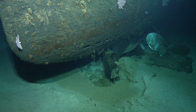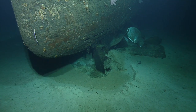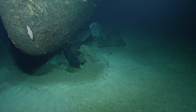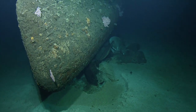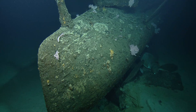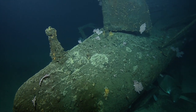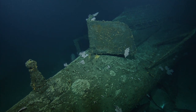Has the metal held up really well? We're being told that these props were manganese bronze. Manganese bronze? Wow. It's still shiny. All right, I've got to get the upper part of this. Looks like a wheel. Beautiful. Kristen, it does look like different coral species, huh? Yeah, it definitely does. Just a few different types, though. Not too many. And it's pretty sparsely populated for the most part.